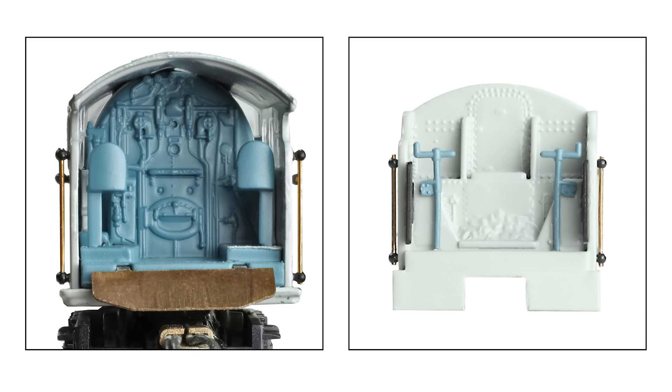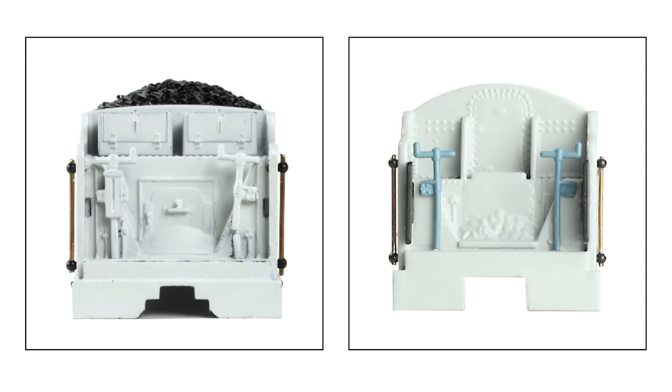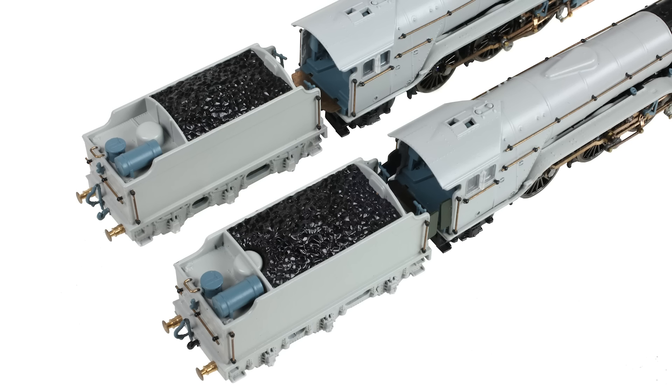Optional cab doors come in the accessory pack, while an etched brass footplate leads us neatly into the tender. The new V2s are provided with three variations of the LNER standard 4,200-gallon flush-sided tender. These include the earlier type with deep cutout at the front and a low front coal plate, plus two versions of the shallow cutout examples. One has a high front and high rear coal plates with the rear plate being forward of the water scoop dome; the other has a high front coal plate and low rear, with the rear plate sitting further back astride the scoop dome. As at the front, turned brass buffers are provided on the tenders, and a separate dummy coupling hook can be fitted to the buffer beam from the accessory pack.